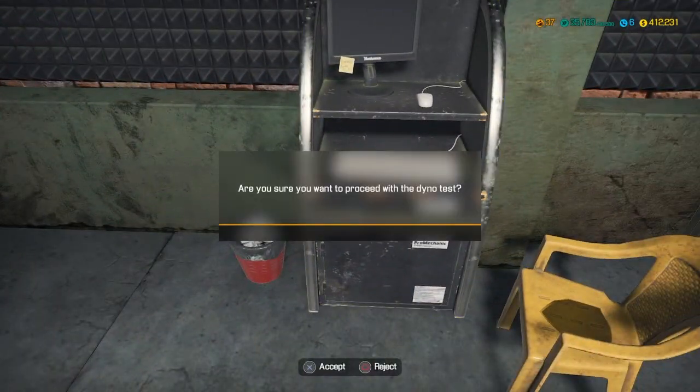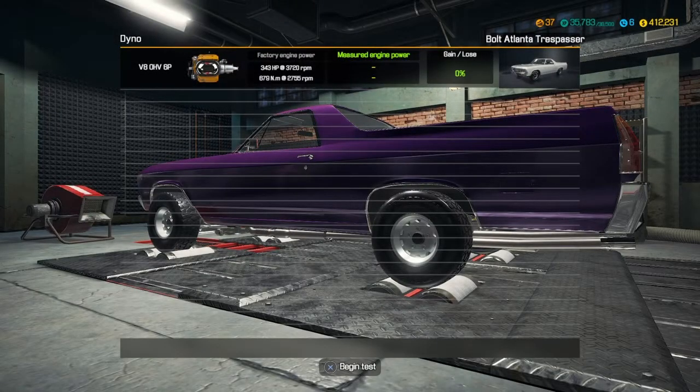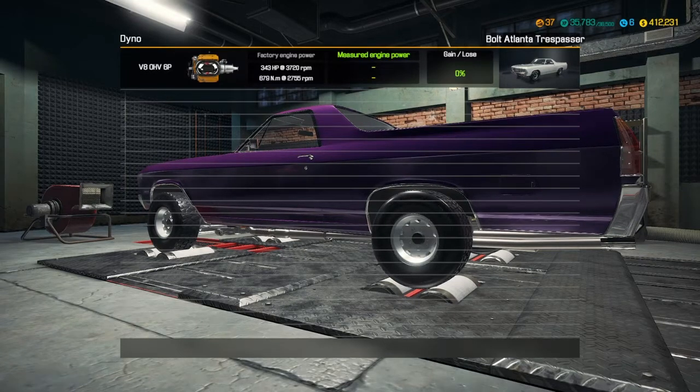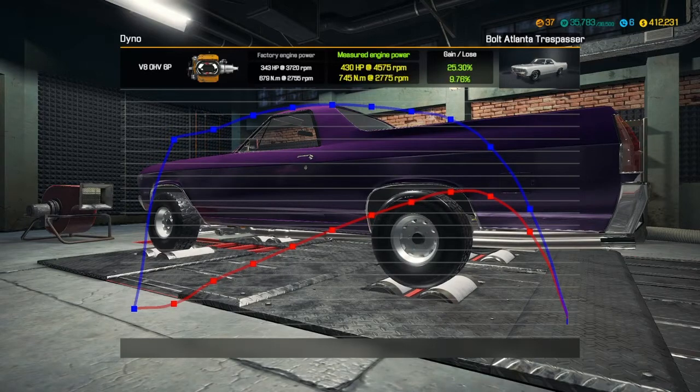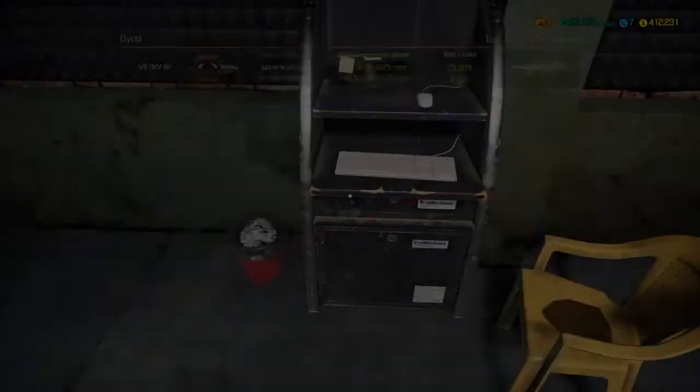Alright. So this will run it through the paces. It'll show you versus the factory specs how you do, just some upgraded parts or whatever. So if you look, we're 25% over factory on horsepower and 9.76% over on torque. I think that's torque, I'm not 100% sure, but so ready to go.